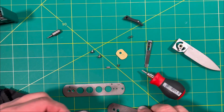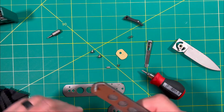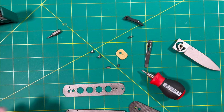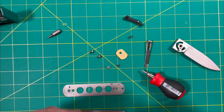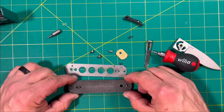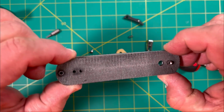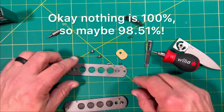In a perfect world, this would come off. Now, yeah, there's ways for me to get it off, but for the sake of time and everything else, I just wanted to prove that you can get it on here. And you can see that it's a perfect fit right here. You see that? So that just confirms that this would absolutely 100% allow this to be a reverse.